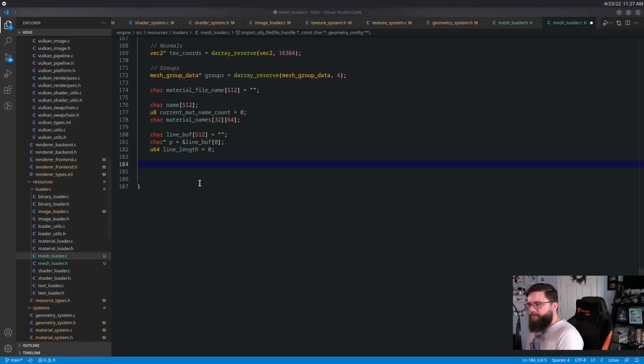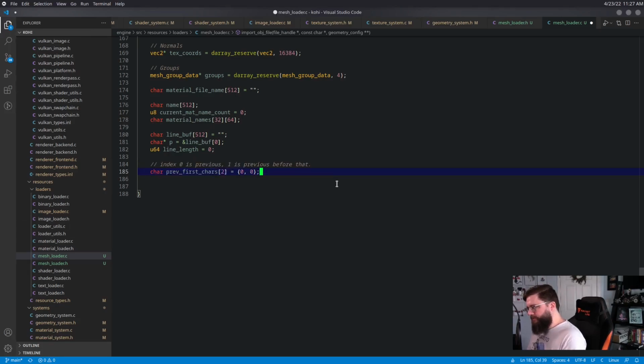We are also going to keep track of what the previous first characters on a line are. We're only going to track the first two characters on the line, because that'll generally give us enough information to be able to determine what we're actually going to be dealing with on that particular line. But we actually will need to look backwards on occasion to see that.